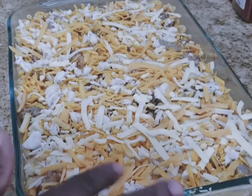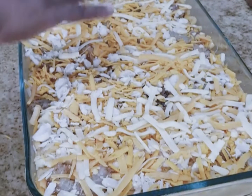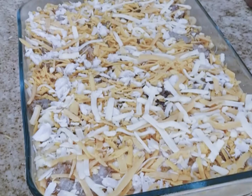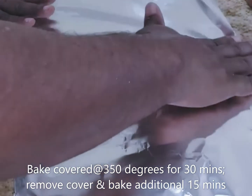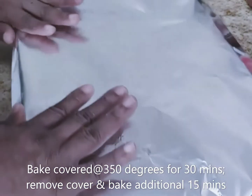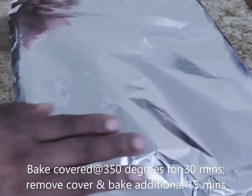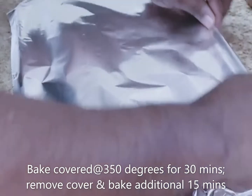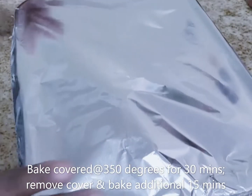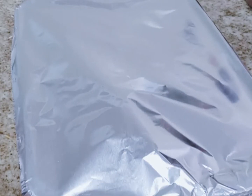All right, guys, I am back. I've added my second layer. Topped it with some cheese. Then I'm going to cover it with some foil. And I'm going to put it in a 365-degree oven for 25 minutes covered. And then I'm going to take it out and cook it for an additional 10 minutes uncovered. And I'll come back with the final results.